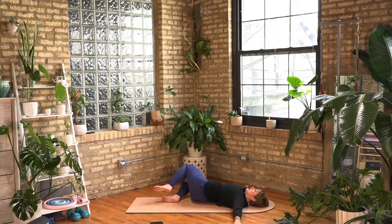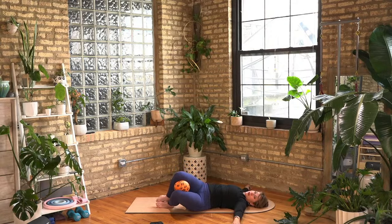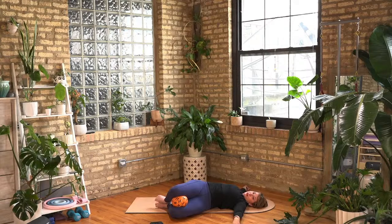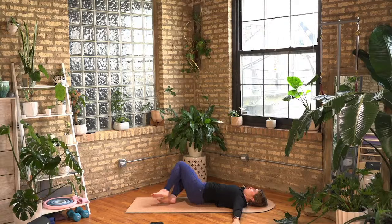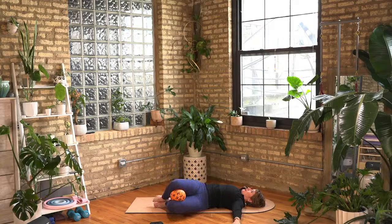So this one is meant to be easy. It's a great one for any SI joint issues because you're stabilizing during your twist. So often that can give you a little bit more support instead of feeling like you're throwing yourself off at all. So just a couple more twists through the back. Ideally, your chest is staying wide, facing the ceiling. Shoulder blades heavy to the mat. That's an extra thought for me.